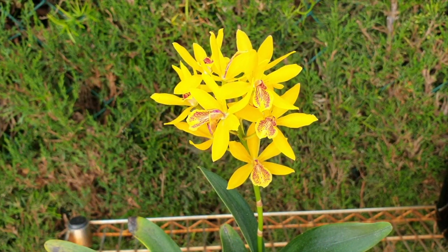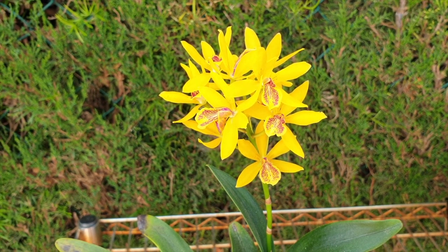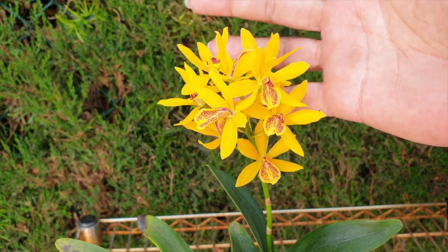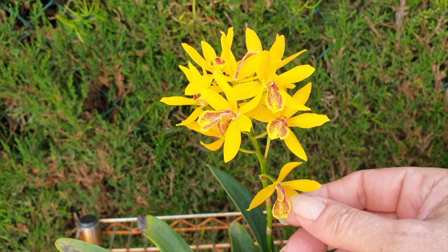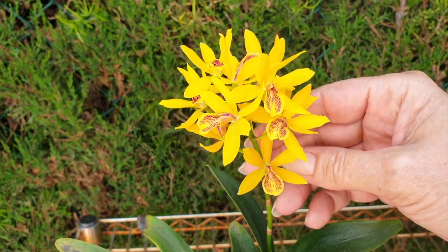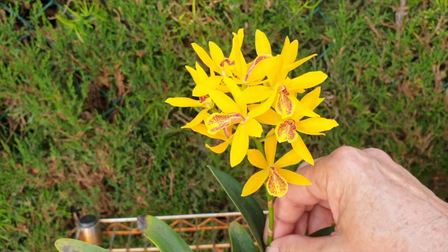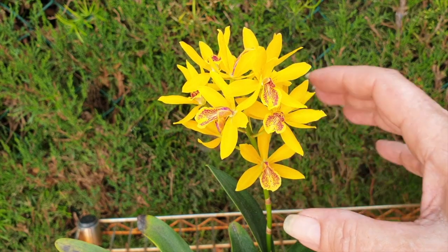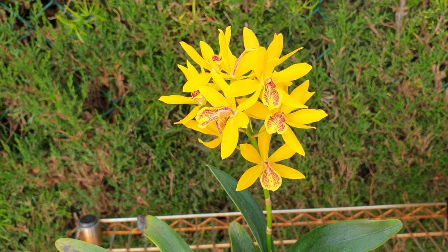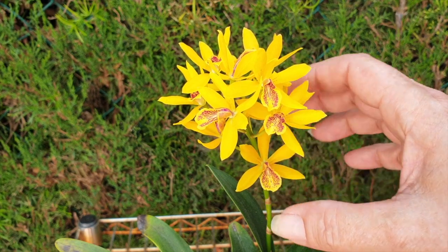Go down a size. This is where it gets a little bit more fiddly and more tricky. In this case, when it comes to this Epicatlia kyoguchi happy field, there's many blooms. My intention is to pollinate the lower one. If that's not successful, I'm going up another one, but not the one right at the end, because I want it as close to the mother plant as possible, so that there's less danger of damage to the seed pod as the months progress while it matures, if the pollination was successful. So the lower for me is the better.